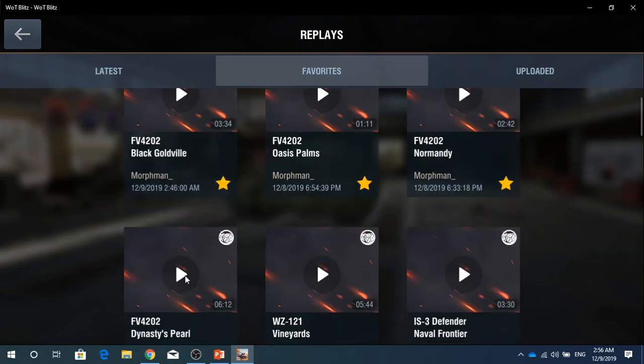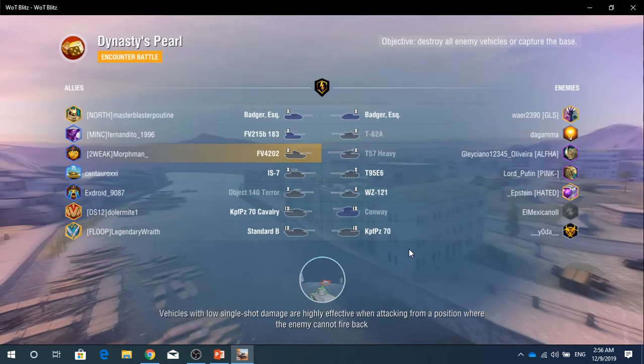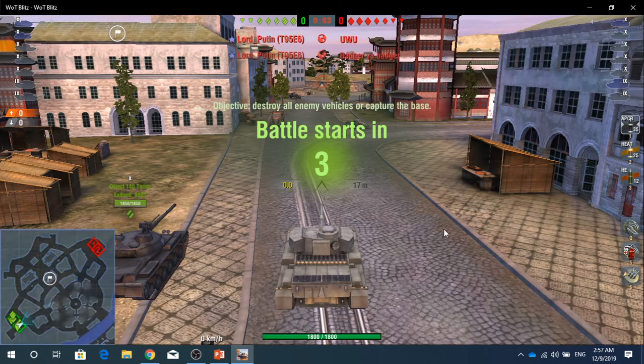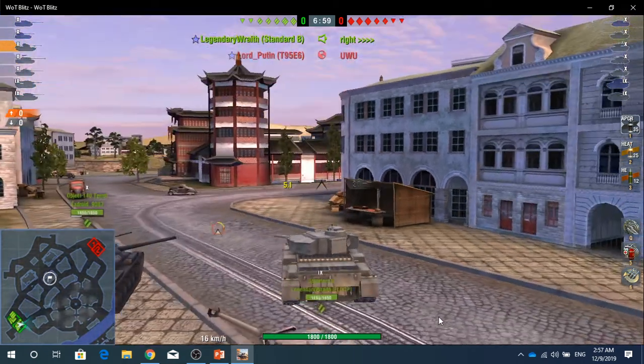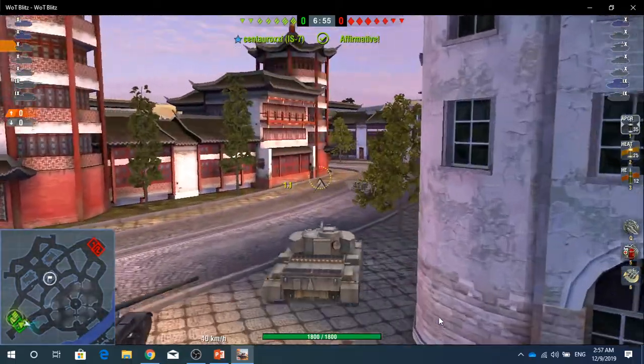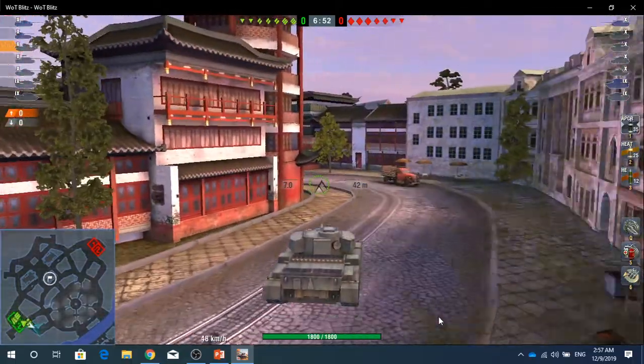I'll just get in the first one. I don't even know if these are good games. I think I've been averaging around 4k damage. I think like 3800 per game, which is not bad for solo. So obviously Destiny is Pearl, it's no point going down, even if you have a full heavy team.